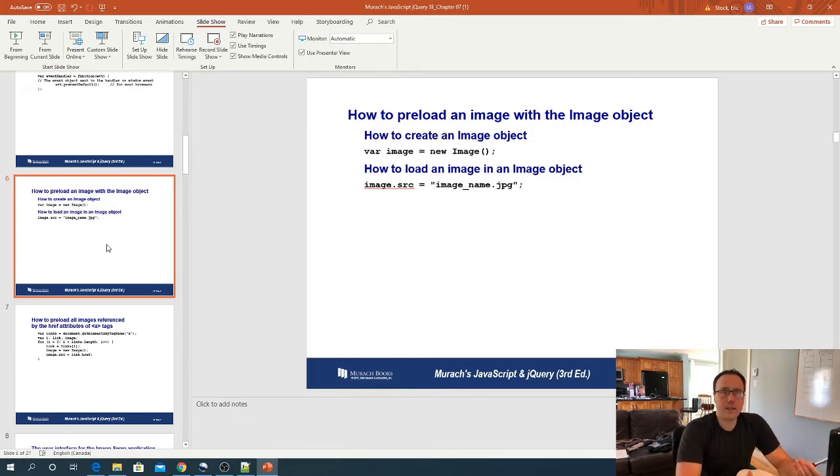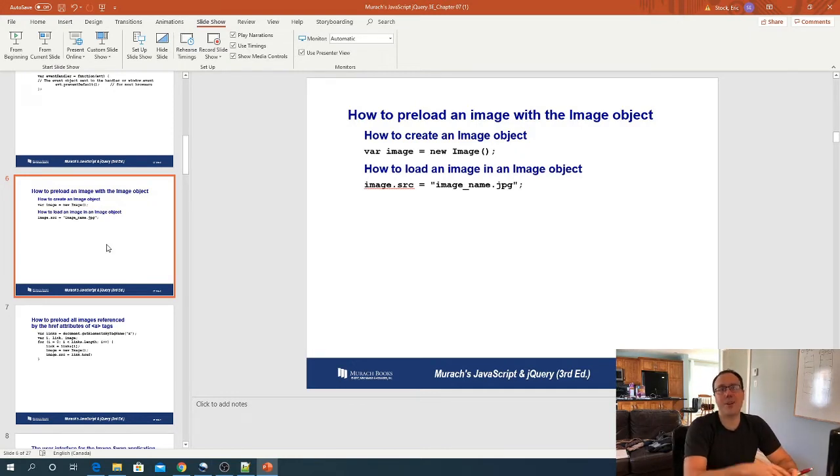So the technique to get around this problem is to preload any images that you're going to use. And it's a very easy thing to do. All you have to do is create an image object and set the source to all of the images that you might want to load. That way, when you first load your document, all of those images will be preloaded into memory, and then when you go to use them, they're already there and it's pretty much instant.